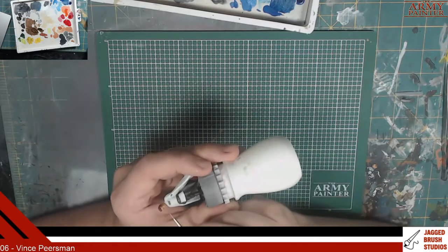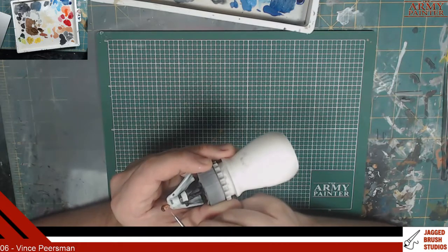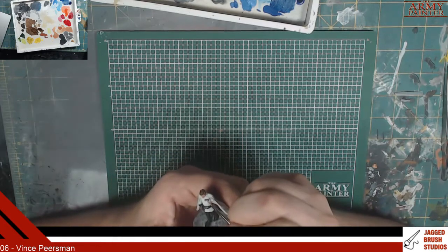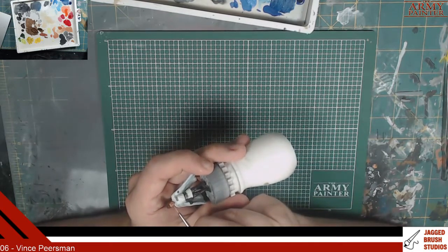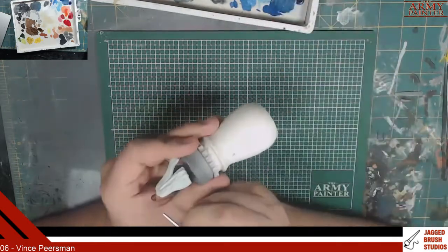Chin. Upper lip. As well as he's got a couple of creases on either side of his nose. We'll touch those highlights real quick. And then we're gonna get the ears with that one as well.